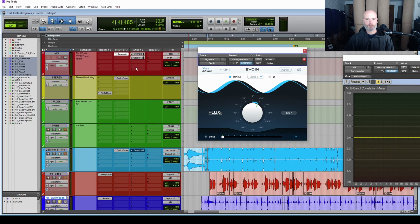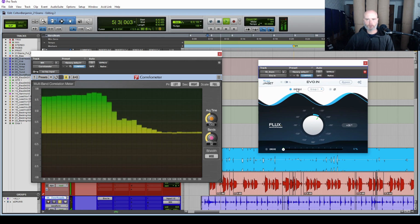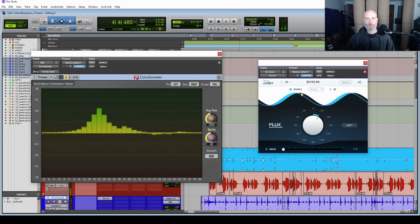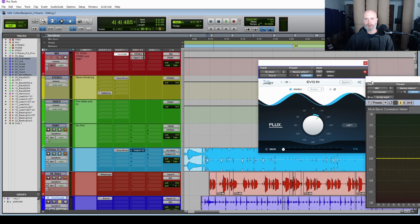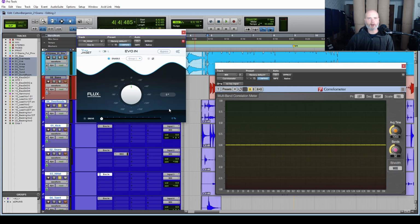Now that they're all grouped, we'll bring Corellometer back across and we'll do the whole bypass thing so you can hear the difference. So it's just a little bit of extra low end there for free, minus the cost of the plugin, but I don't think it's that expensive, if I remember correctly. We're really just testing the best phase relationship for the snare versus the overheads. Let's do that. Hi-hats. I don't think the hi-hats have any snare in them, if I remember correctly.